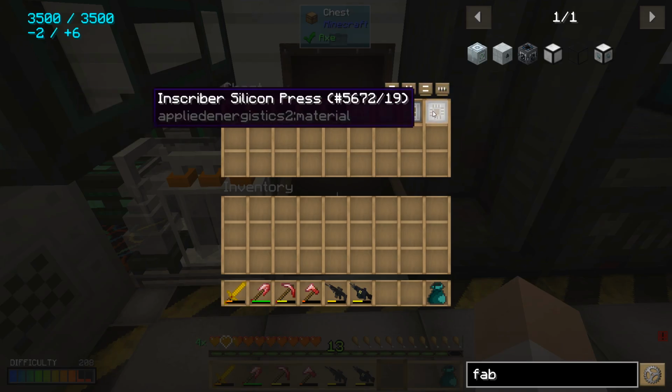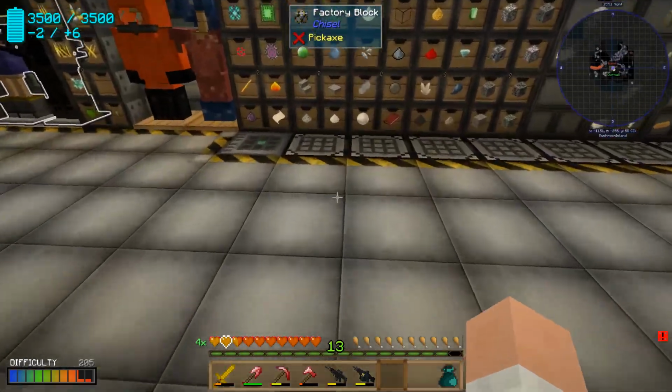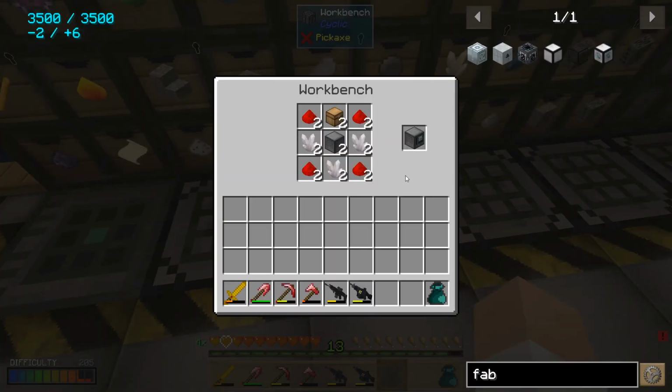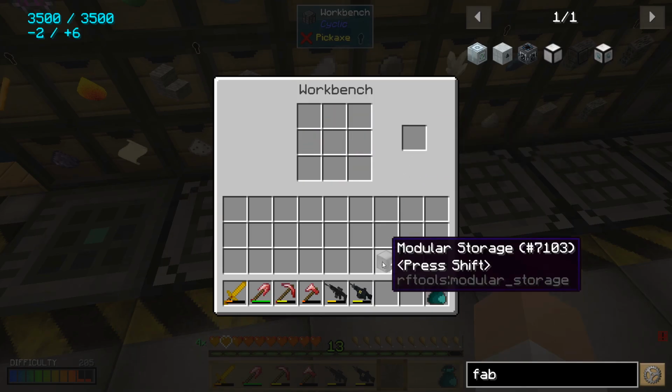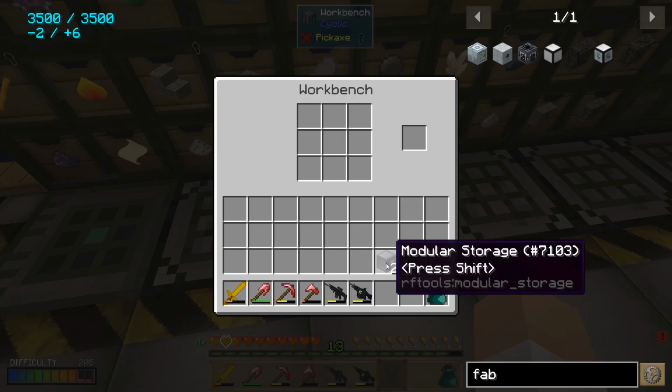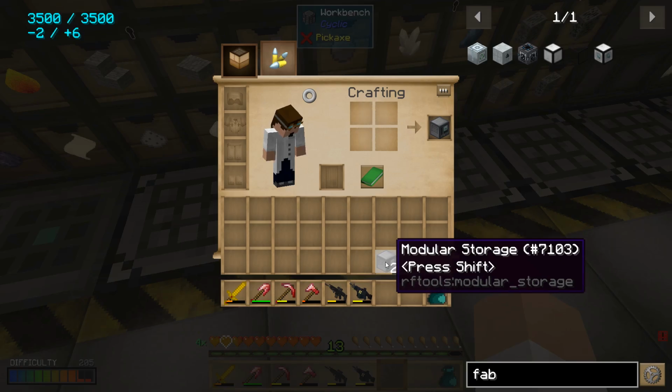But we have all 4 presses right here ready to go as soon as we're ready to do that. But I want something that's going to be just massive storage, plus it's going to do a few other things for us. For one, we're going to be able to access the inventory of these storages from anywhere, because RF Tools. So the first thing we're going to need is a couple more modular storage.